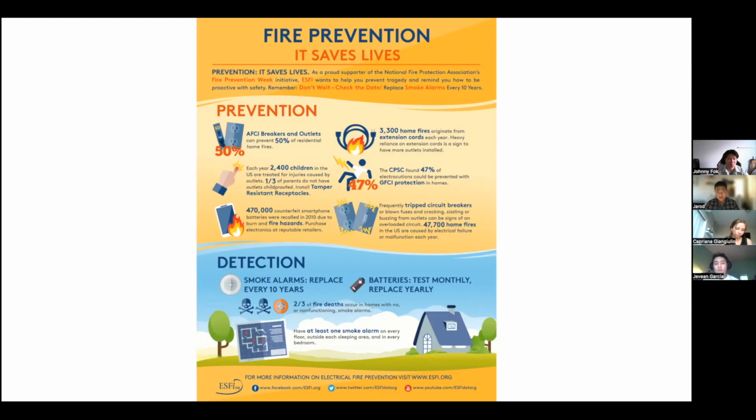An electrical outlet can go off and then light a box in front of an outlet. So many people don't realize that the attics of their homes or storage areas, where they put stuff and pack it over and over on top of each other. To counteract that, many people should use smoke alarms, smoke detectors, and carbon monoxide detectors as well, replace them every 10 years, test the batteries monthly, and replace them yearly.